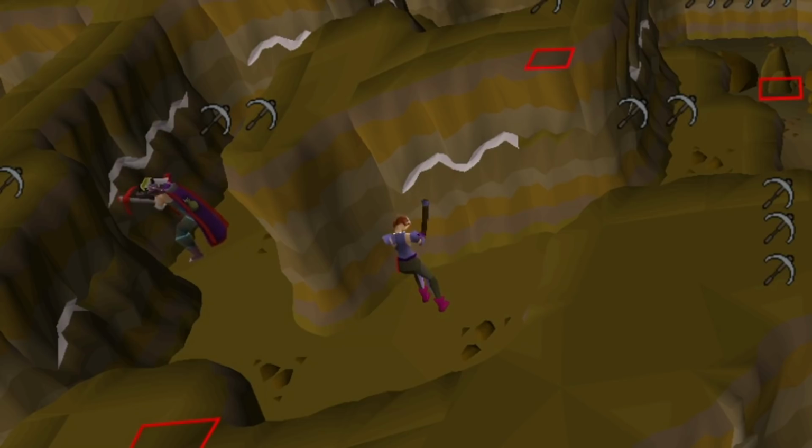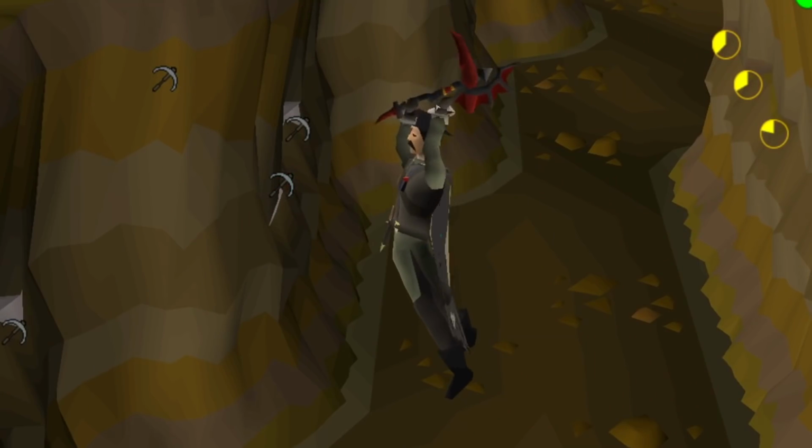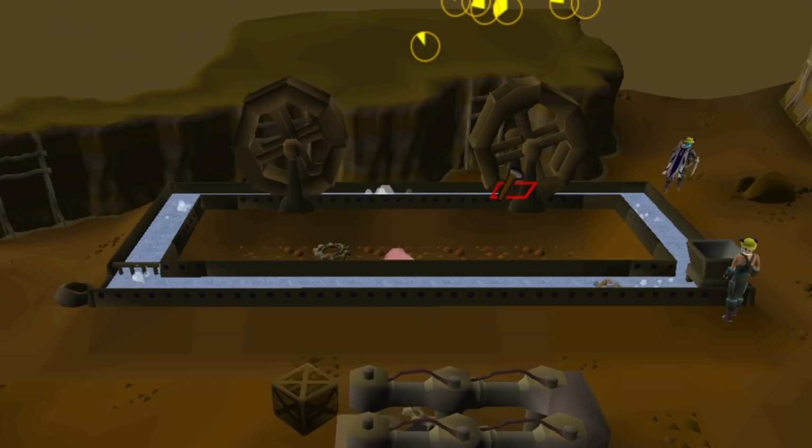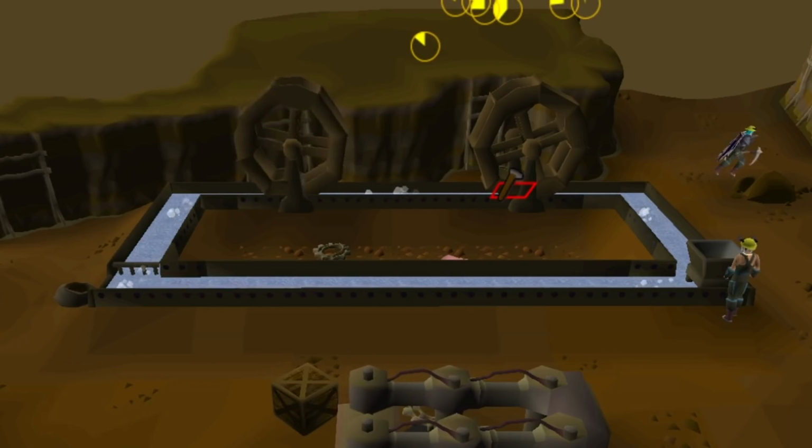This was a brand new area that was different from the normal way of training mining, by mining pay dirt from the walls of the area and loading it into a hopper. Then the pay dirt would turn into ore, and you could take it out and bank it. The Motherlode Mine was a great addition, however the XP rates aren't the best for the only way to train mining in a slightly AFK way.